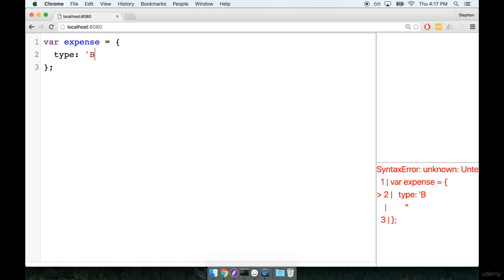As usual, we'll start with some ES5 code and then refactor it into equivalent ES6. Let's imagine we're building an object that represents an expense, like a financial expense, something you pay money for. An expense should probably have a type of expense and maybe an amount, or a dollar value attached to it. So we'll make an object to represent this expense. This is going to be our ES5 code to start off with, so I'm going to use the var keyword here. Maybe the type is business, and we might have an amount of $45 USD.